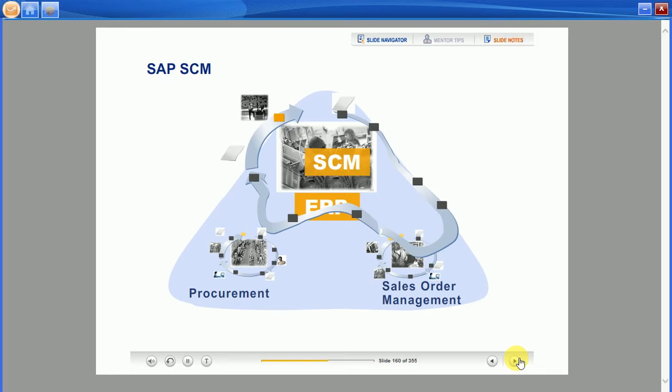Supply chain management covers all movement and storage of raw materials, work in process inventory, and finished goods from point of origin to point of consumption. The slide provides an overview of supply chain management involving sales order management and procurement in its process.